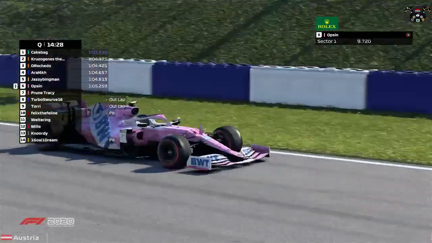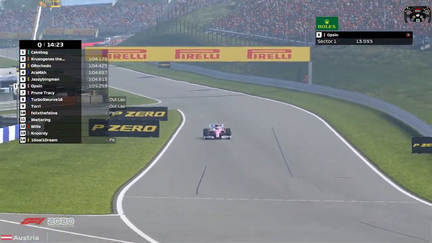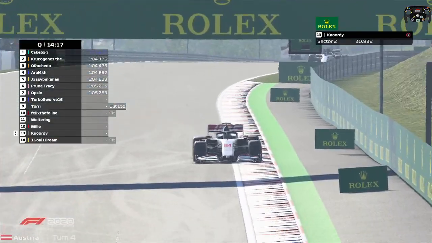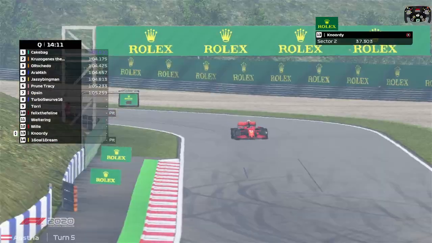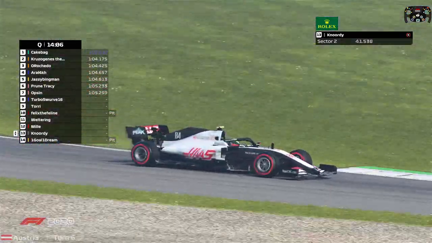Further down. Just coming through what looks to be turn 4 here. 8 not touching gravel. We have 6 and 7 here.